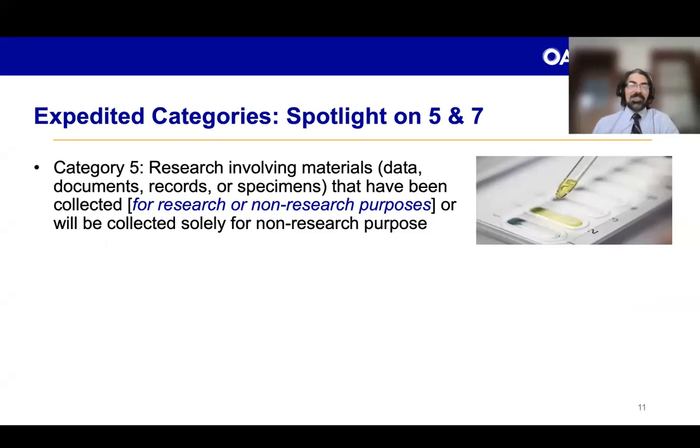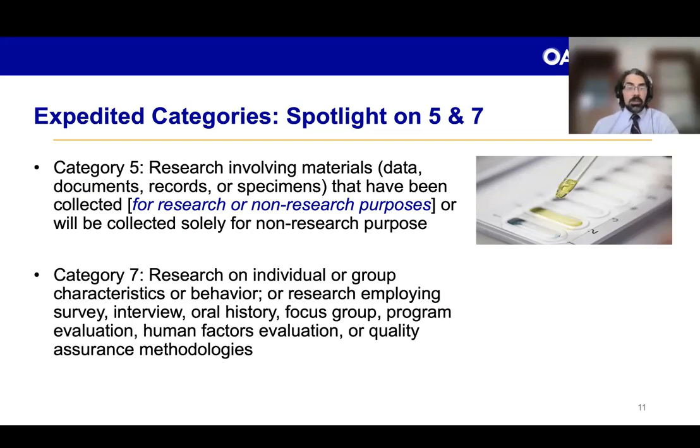Category 5 applies to research involving previously collected materials, including those materials that were collected for research, so long as they were not collected for the current research purpose that we're talking about now. And it also includes materials that will be collected solely for non-research purposes. So you have materials collected in the past and then a future prospective collection. So please be careful if there's a study that uses materials from a source that has ongoing collection. Only the samples that were collected prior to the approval of that study can be used. That is, if the study has begun and new materials are being added and collected, then that'd be considered a prospective collection and it wouldn't qualify for expedited Category 5.